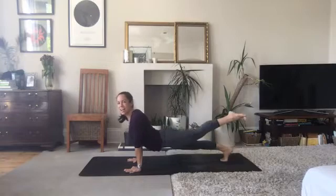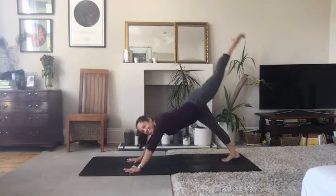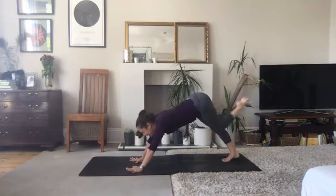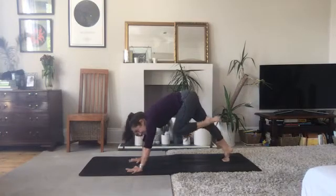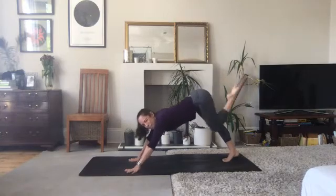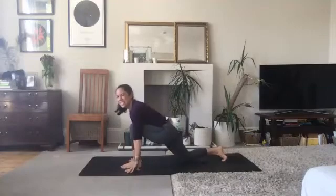Exhale, left leg hovers. The inhale, press into the hands. Rise into your 3-legged dog. With the exhale, curl into your turbo plank, shoulders over wrists. Inhale, left leg to the sky. And exhale, big curling step forward, right knee drops.